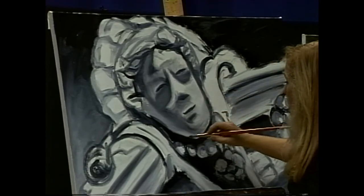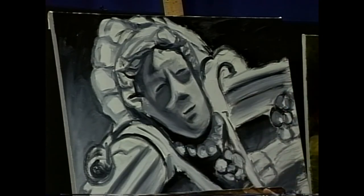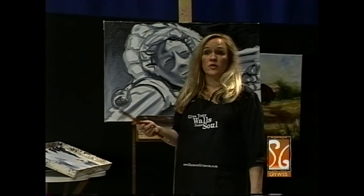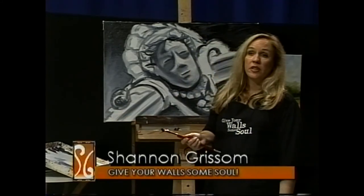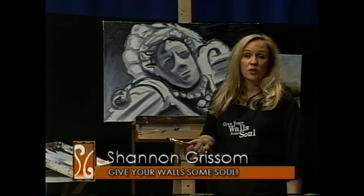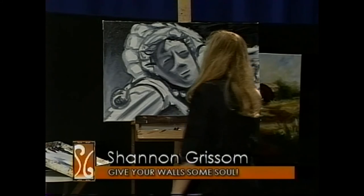You know, this ended up being a lesson more in a value study than in something that's really cool or warm. Although you'll see how you can get the light in something that's cold. And what I may do is make this a two-parter and leave it alone and address the cool colors to it next time.